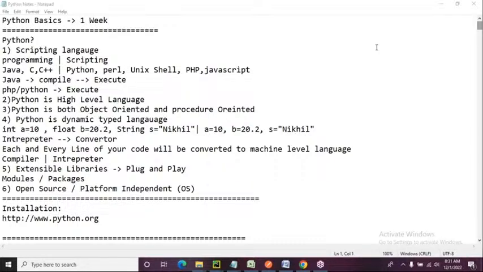If you see Java, Java is a purely object oriented language. You can't write a simple print statement or System.out.println statement in Java without creating a class, because it is a pure object oriented language. But in Python, Python supports both. You can write a script or a program where you don't need classes or objects, or you can write a script or a program where you involve classes and objects. So Python supports both object oriented and procedure oriented ways. This is a difference between Python and other languages.